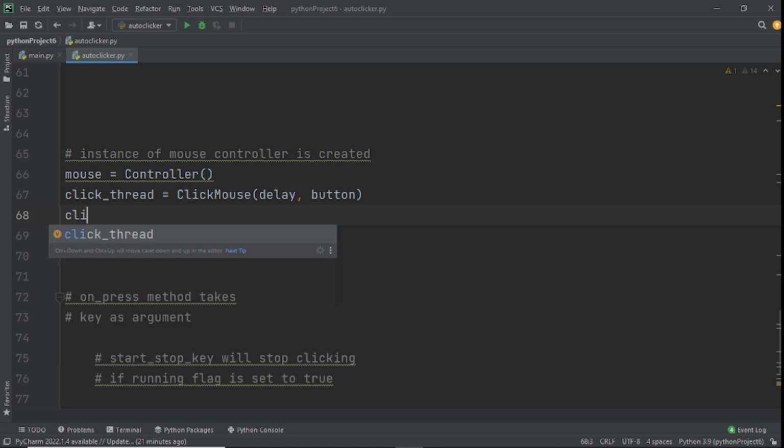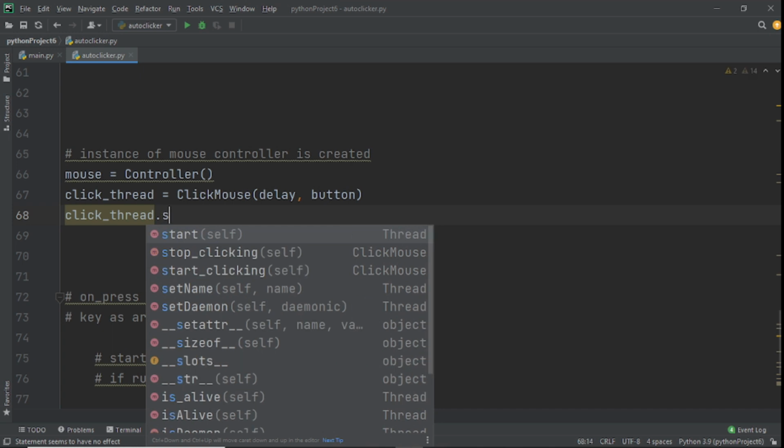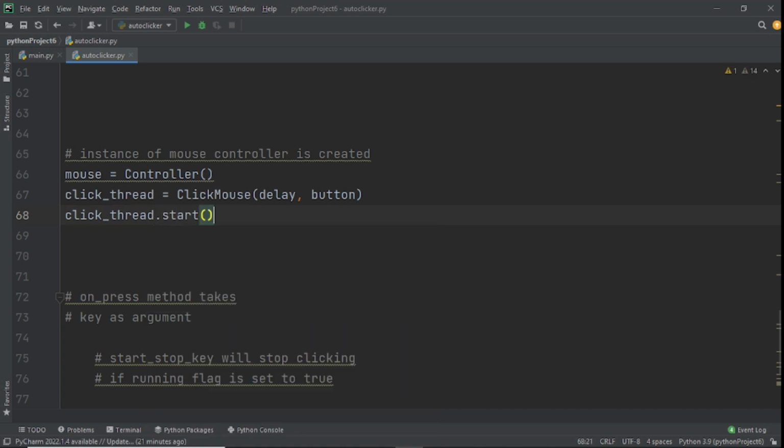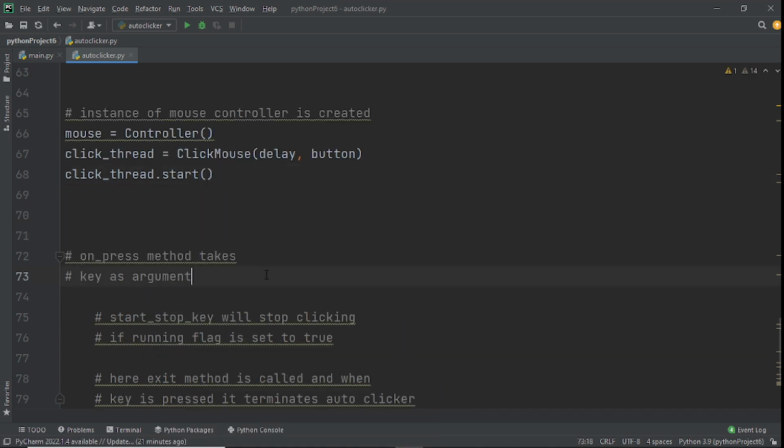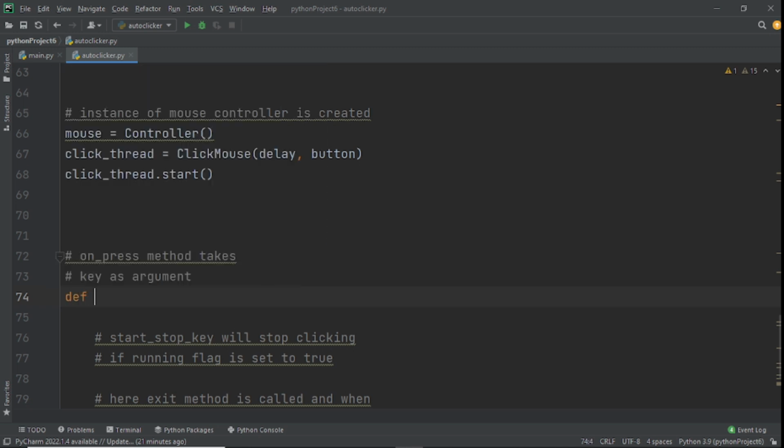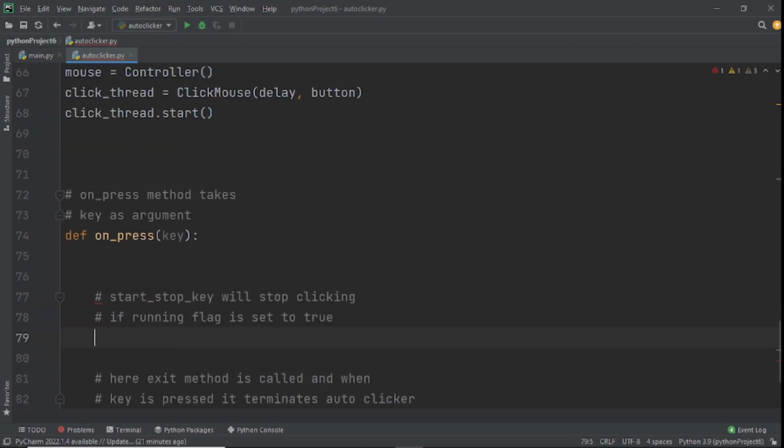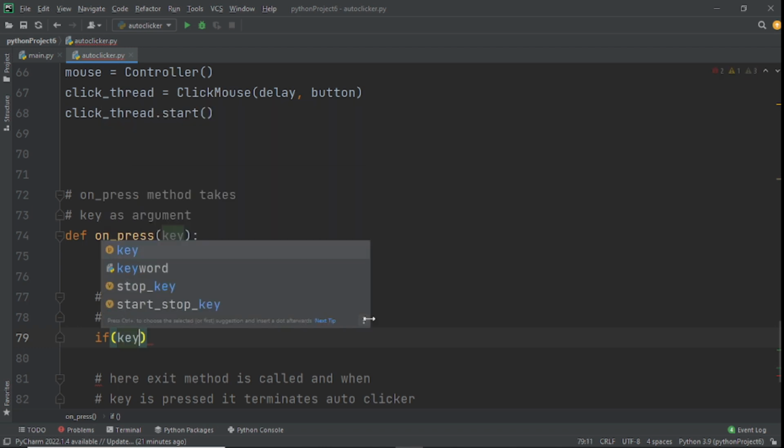Now that we've done that, we'll say click_thread.start. What we need to do next is define a function called on_press, and here we'll give it a key, and here we'll set our conditions.